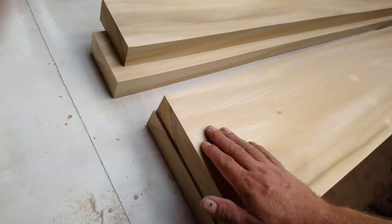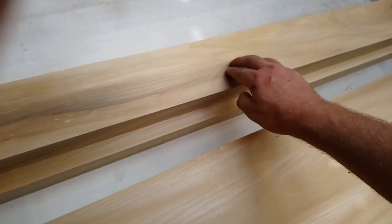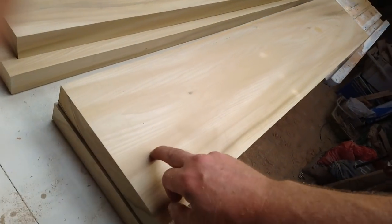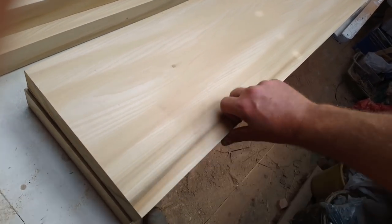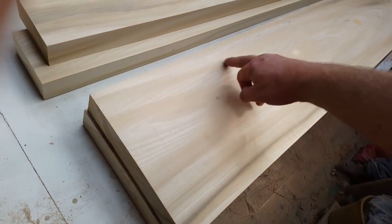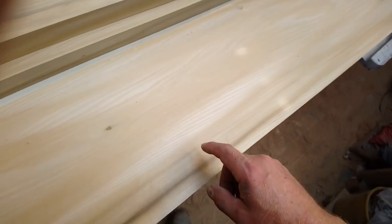Alright, so now they're the same thickness, both edges are cleaned up. I just ran these ones through under the planer. You just saw me rip one side, plane one edge of that. I ripped them down to the same width, and then just one nice clean pass.